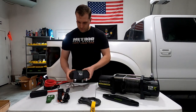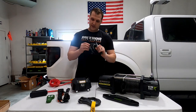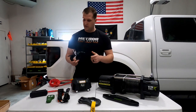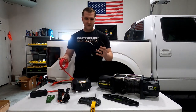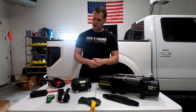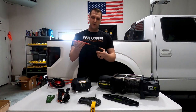Here's the controller — this mounts on top, which is how I plan to use it. It comes with all the cables you would need. I confirmed with the part number on the ring terminal and the outside diameter of the wire that these are 2-gauge wires, which is nice to see at this price point. You also have 6 feet of battery terminal leads to get from the winch to the battery, and a circuit breaker that you can mount in the engine bay along with the wire that connects it to the battery.